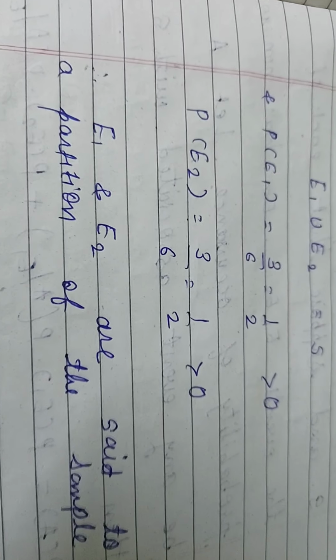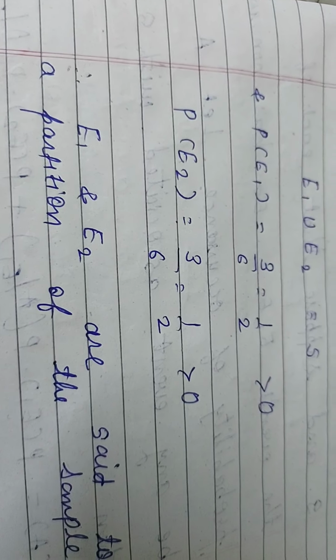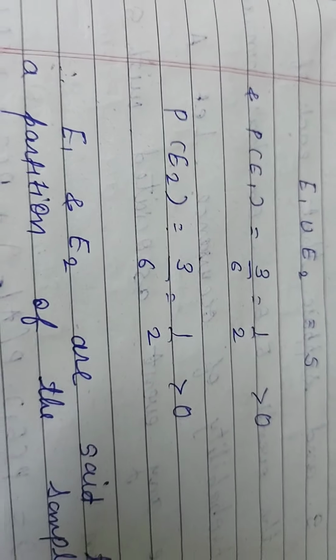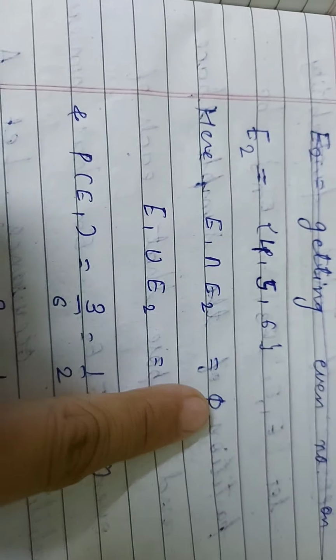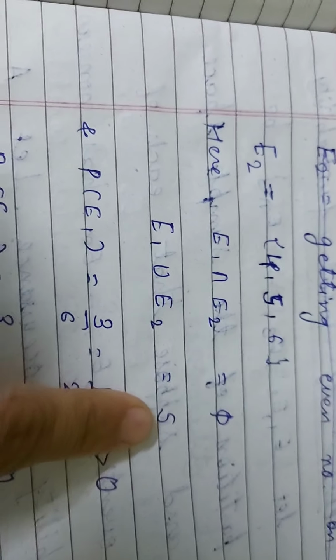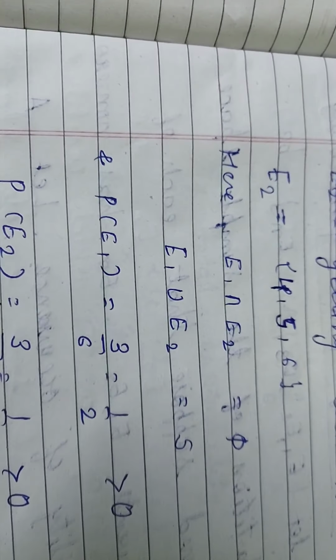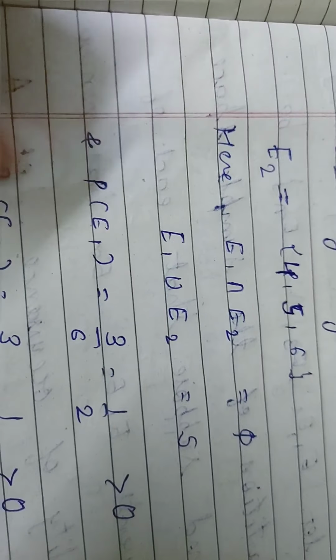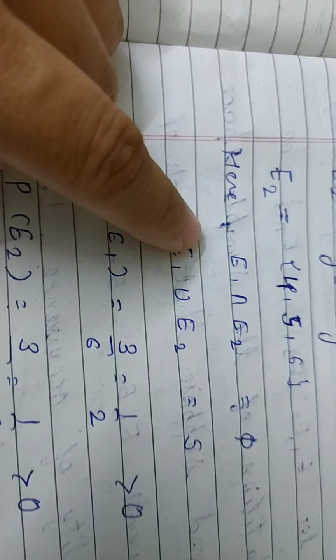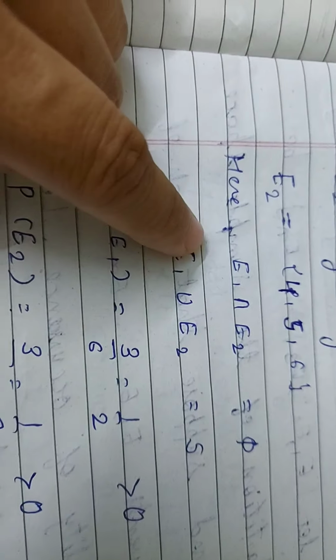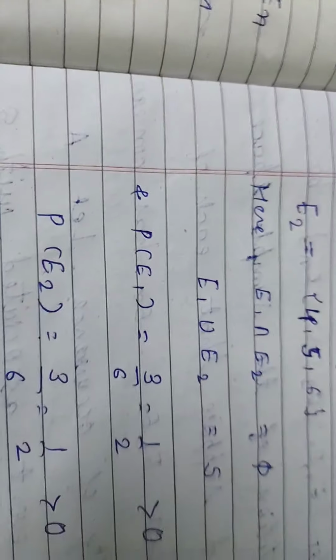Okay, what we require to form a partition of the sample space is that these two events must be disjoint, that means the intersection must be empty, the union is equal to S, and the probability is positive. And again I am saying the third property will always be satisfied, but for the first and second we have to show that E1 intersection E2 is phi and E1 union E2 is equal to S. For the same sample space, we have taken another example.